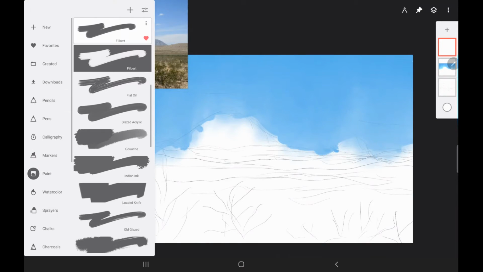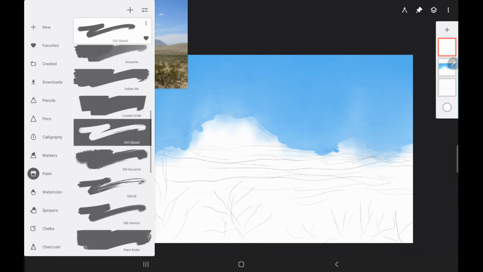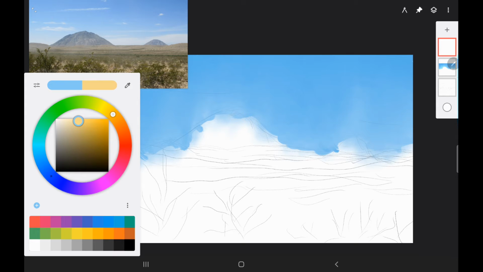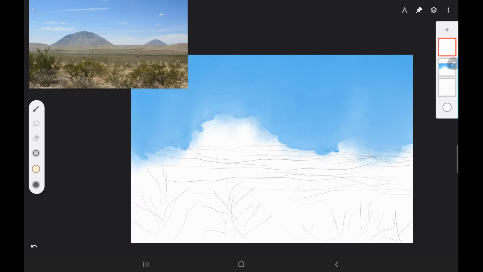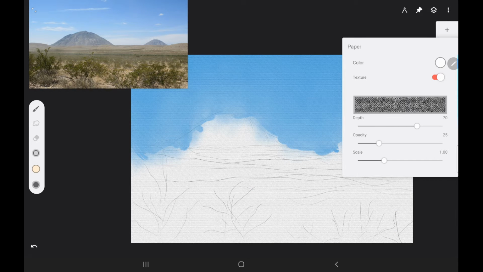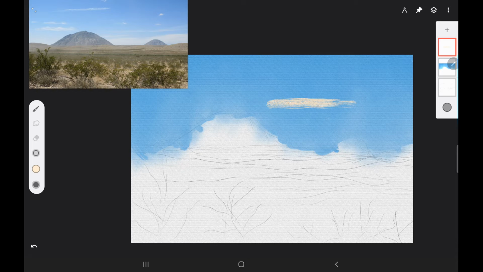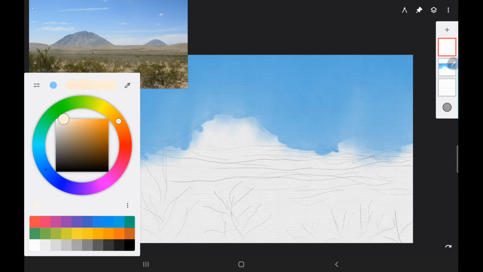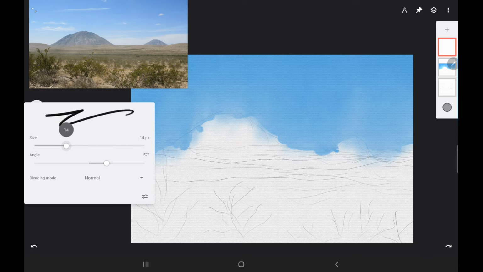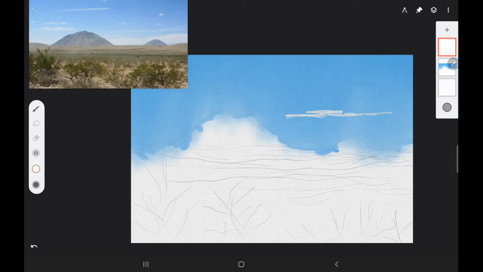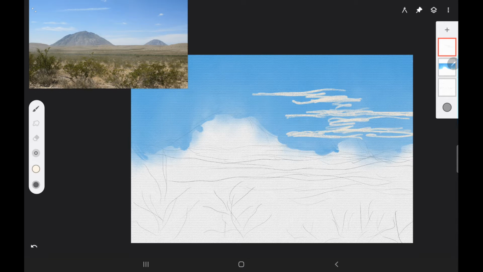And you can set your blend setting to any of the brushes that you have in Infinite Painter. So I'm using the cloudy brush. And then I wanted to add a little bit of texture in Infinite Painter just to make sure that the brushes sort of react like an actual canvas.